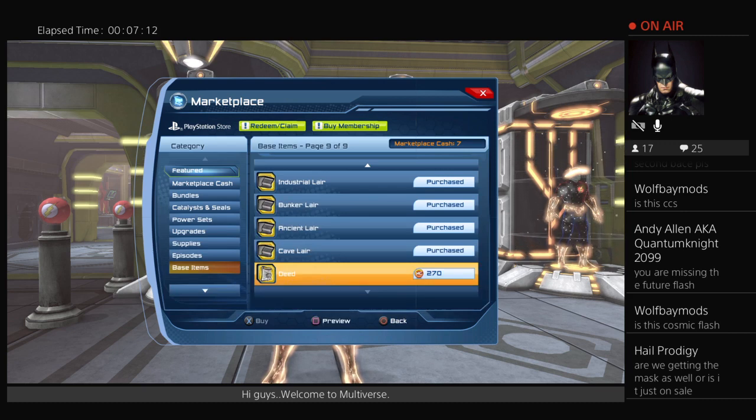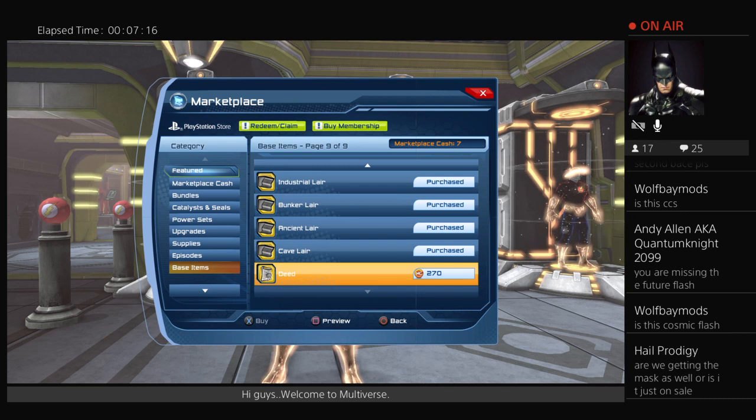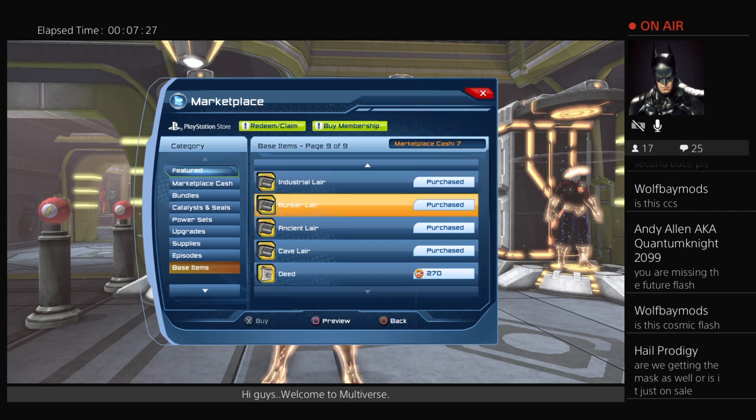So you have to pay, here it's 270 market cash. And no, the mask is on sale. We're not getting the mask. So you have to purchase a deed first, and then afterwards you can have a second layer.